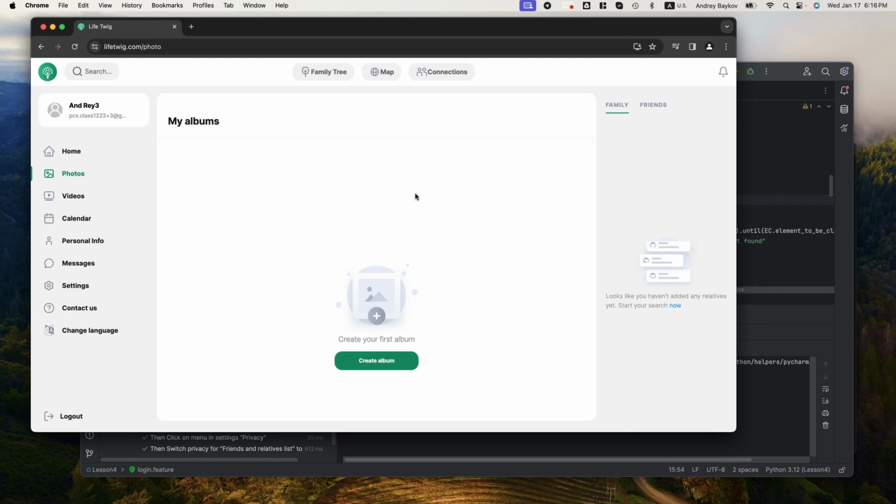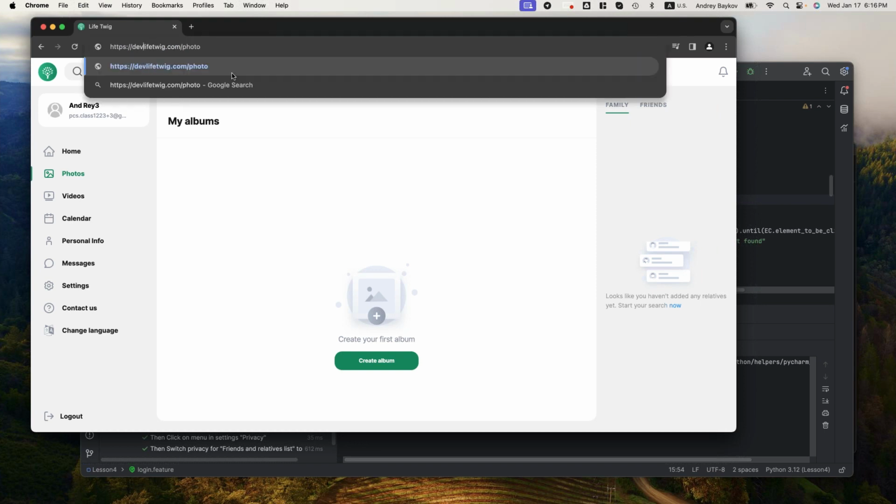And if you want to go to this environment, for example, when a developer works with it, it can be dev.livetweak.com, and he will work in this environment. But when you go to test it and he provided it to you, it can be the QA environment or UAT environment.